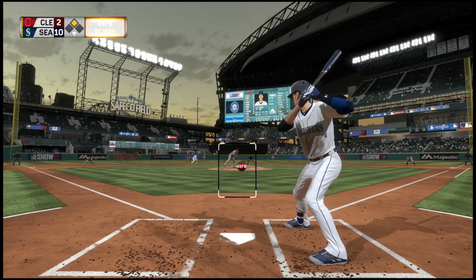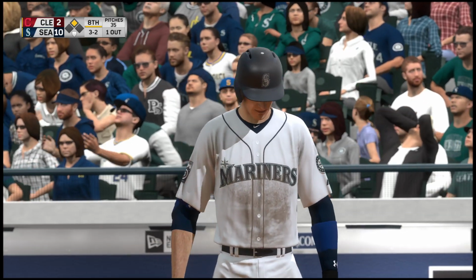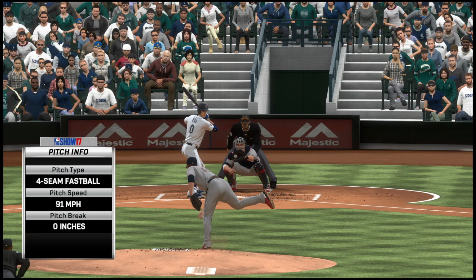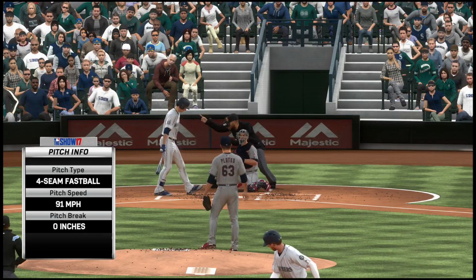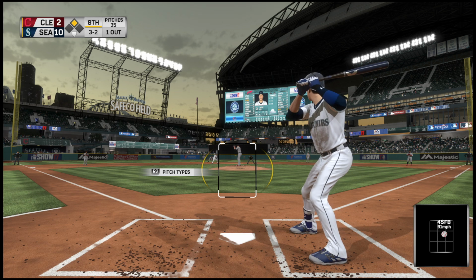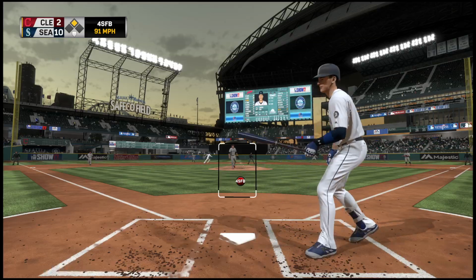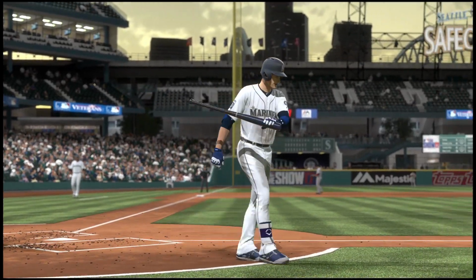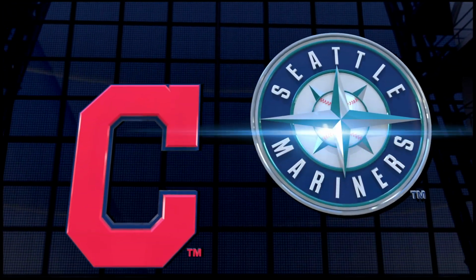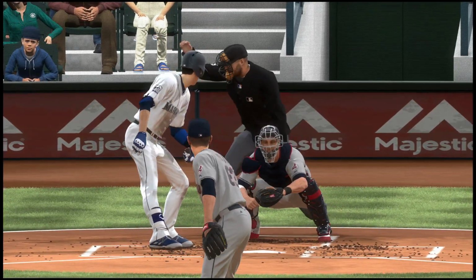Set. Here's the 3-1. A fastball right down the middle for a strike. Snuck that high hard one by him without a swing, but that's a pitch and location he can do a lot of damage with. Got to be careful doing that. Fastball, strike 3 called as he couldn't pull the trigger, and there are 2 away. It's never a good look to strike out looking, but it's way worse when you do it with a guy in scoring position. Those are the times you really want to see a guy battle and at least put the ball in play.